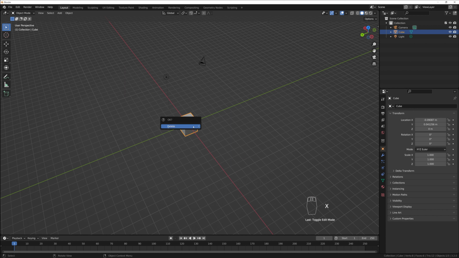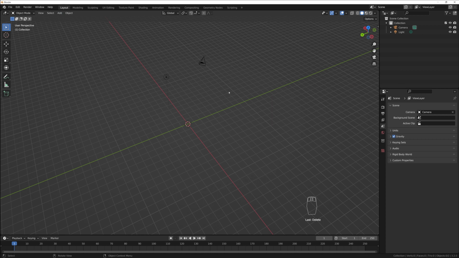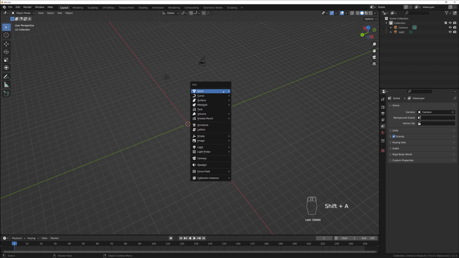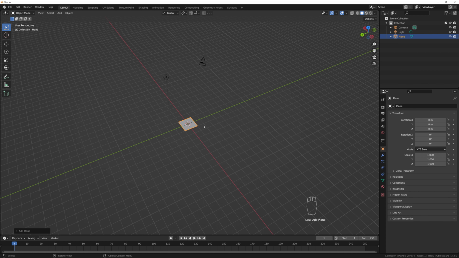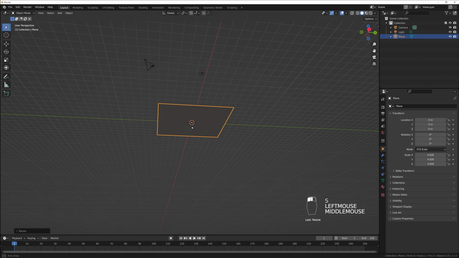So we can press this Add and Add Mesh, and we have different options, different shapes to add. And again, I would like to show you the shortcuts. To add something, we usually use Shift A, and that's the faster way to add the shapes. We need the plane, so I just click on this. And we have the plane. I will scale it up. I will make it a little bit bigger. So I will press S and I will expand it.